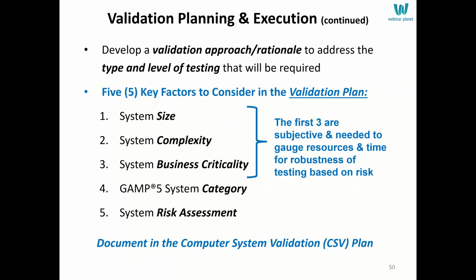Now, one thing I can tell you, size, complexity, and business criticality. These are things that you have to decide on. Size can mean it's a big system with a lot of lines of code. It could be that it's used with algorithms that are very complex and very time consuming to run. System complexity, it could be used by multiple functional units. It could be used by multiple sites. System business criticality, is it something you must rely on, for example, for lot recall? As size increases, complexity increases, and business criticality increases. Each of these things contributes to having to do more work, usually, if they are big enough.